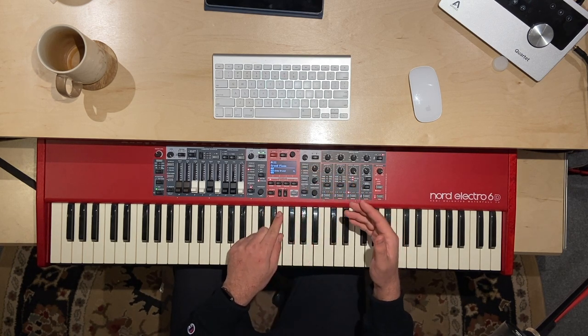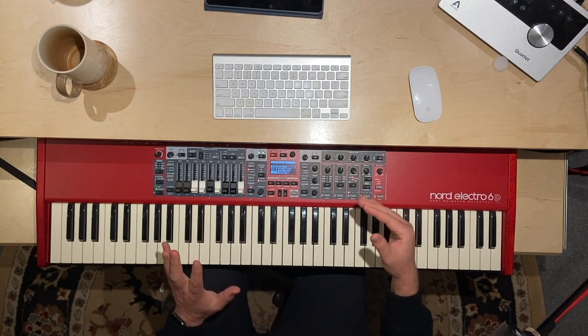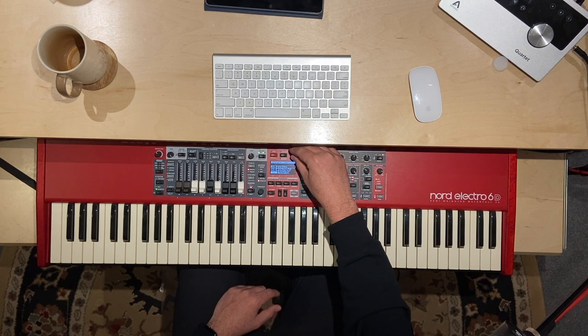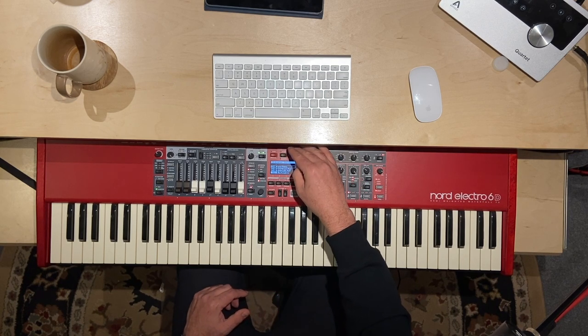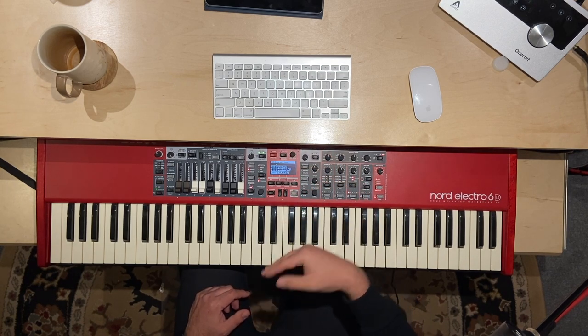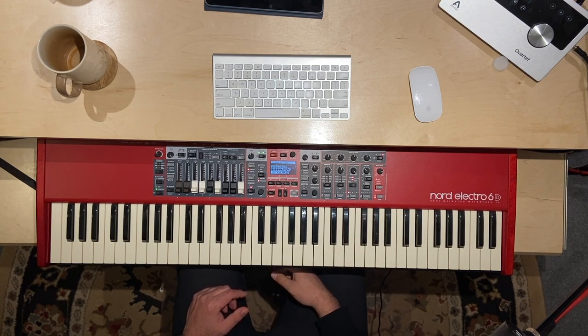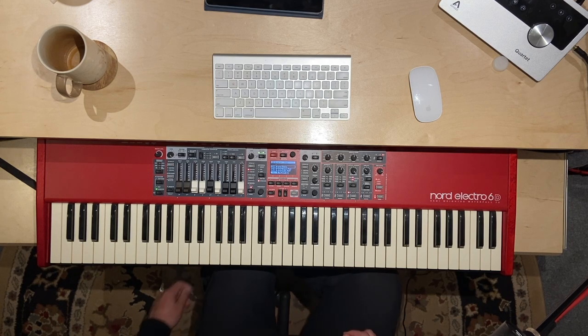I'm going to go into list view mode so we can see them all. They're also written in sequential order, meaning all the grand pianos are together, all the uprights are together, all the electric pianos — you get the point. What that means is you can scroll through and memorize where everything is really quickly and you don't have to hunt around. They're just really good jumping off spots for worship. So without further ado, let's go ahead and play through them.